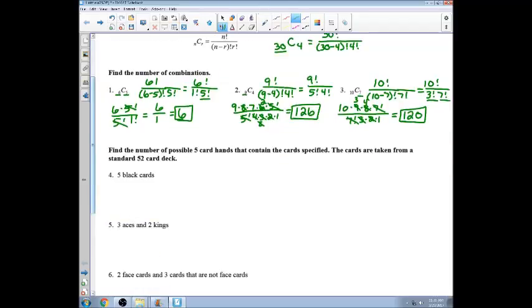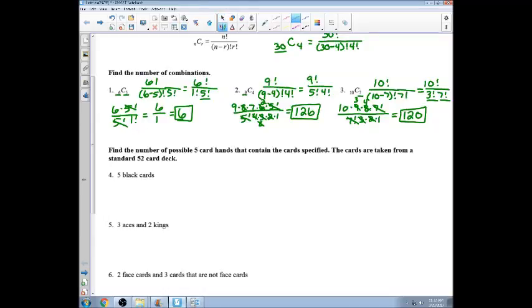Now, you guys won't be real happy with me, but there is a way to do all of this in a calculator. There'll be times that I tell you you must show your work. When you must show your work, you must do what we have done by hand every single time in the first couple sections. If it just asks you to solve the problem, then you can use the calculator. I'm going to go ahead and cut to where I have my calculator open real quick, so bear with me. Okay, now that I have my calculator open, we can go ahead and work through some of this stuff.